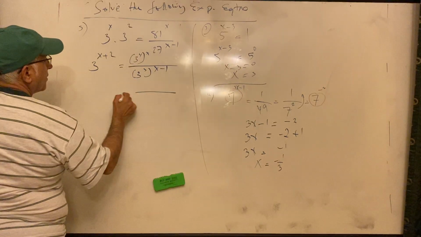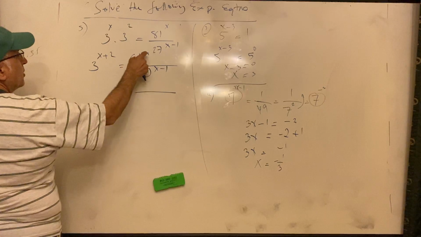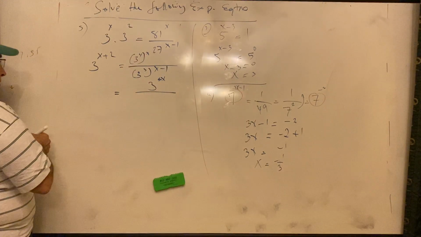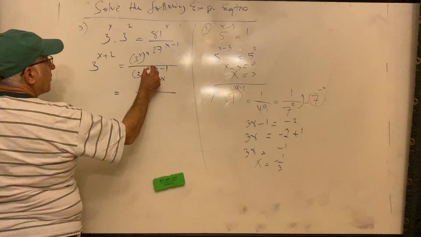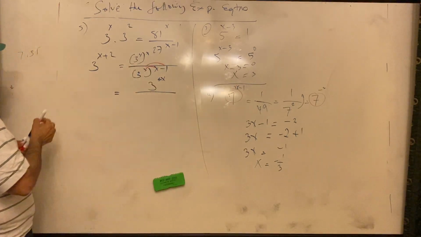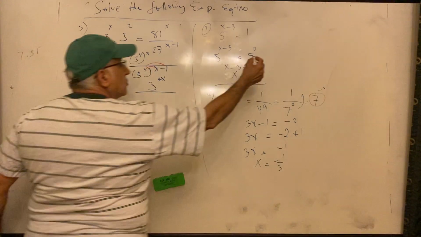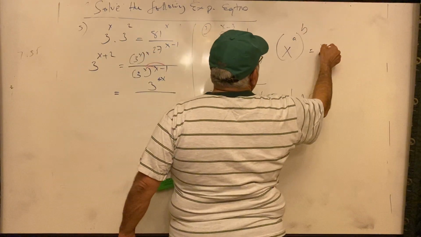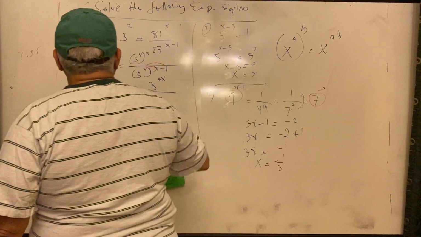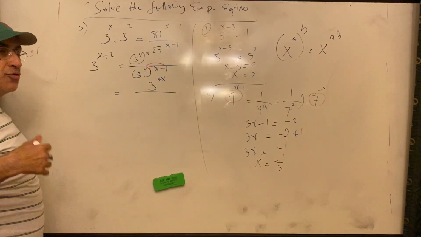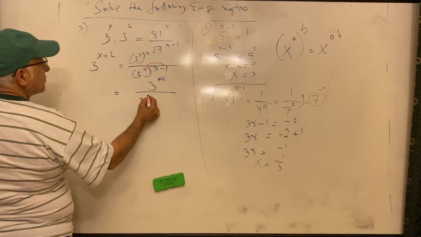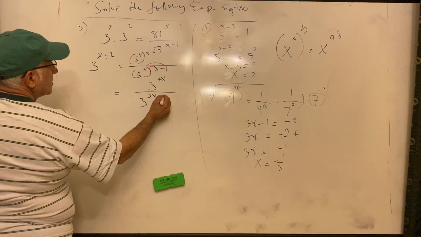Let's expand the bracket here. 3 to the power 4, all to the power x, means 3 to the power 4x. 3 to the power 3, we multiply the powers. We expand the power. We said that in the rule. Which rule? This rule: x to the power a, all to the power b, is x to the power ab. So remember that. Don't memorize rules. Solve and reason and then ask questions. So it's going to be 3 times x, 3x. 3 times 1 is negative 3.